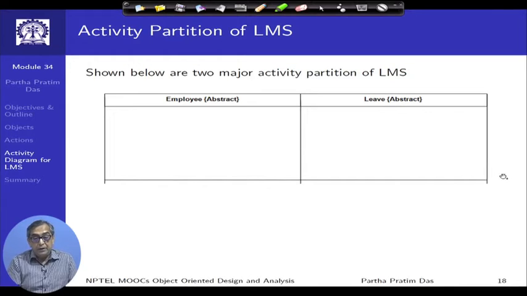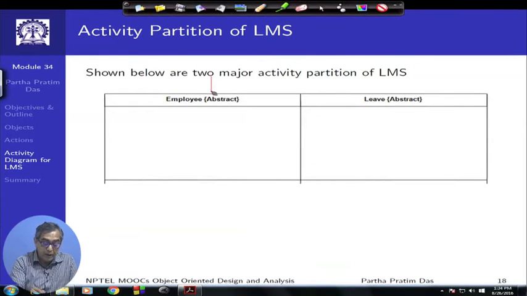In terms of partitions and swim lanes, we can immediately think of at least 2 swim lanes based on the 2 major agents that we have, that is the employee, because there will be activities that the employee has to do, and there will be activities on the leave abstraction that need to be performed.